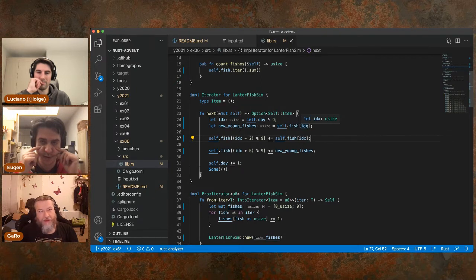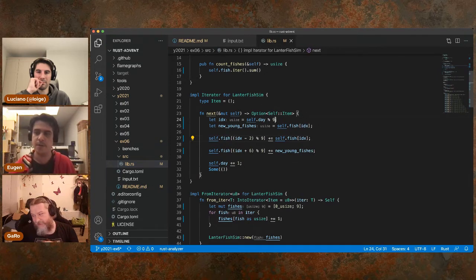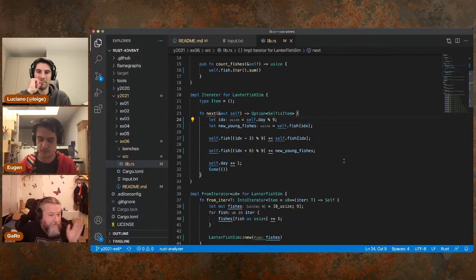Okay, you're right, that's why I was a bit confused. Let's do this in a simpler way without the modulo. Then we can optimize later, and we see with cargo bench if it's doing anything.